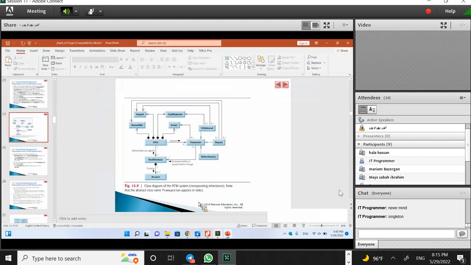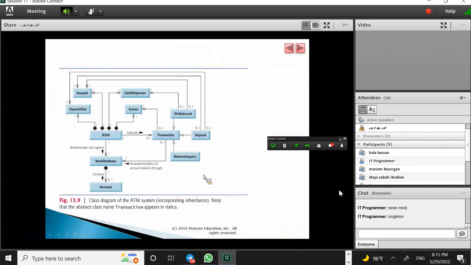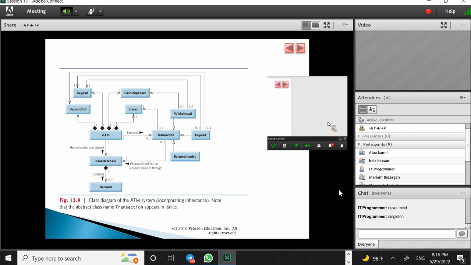In this slide, you can see our design for the classes of the ATM case study. Could you find any match in these classes for using the factory method? Please write your answer.